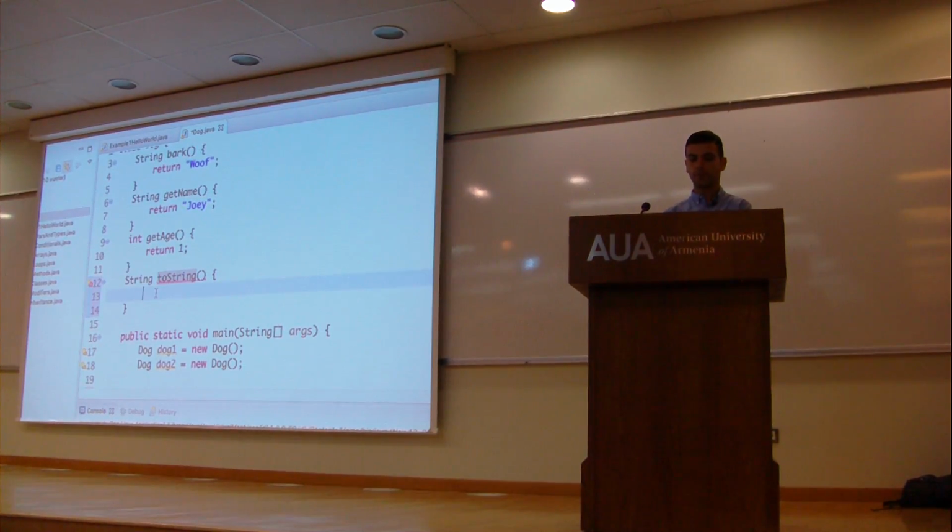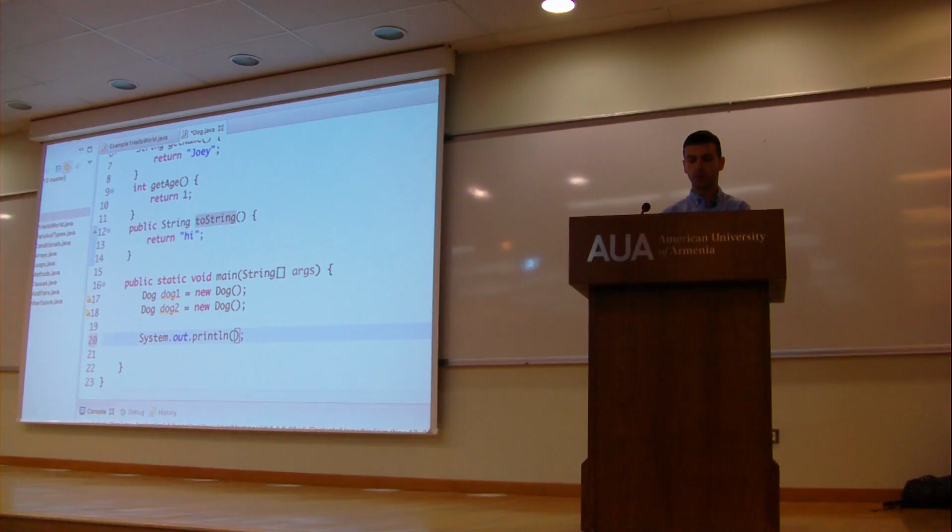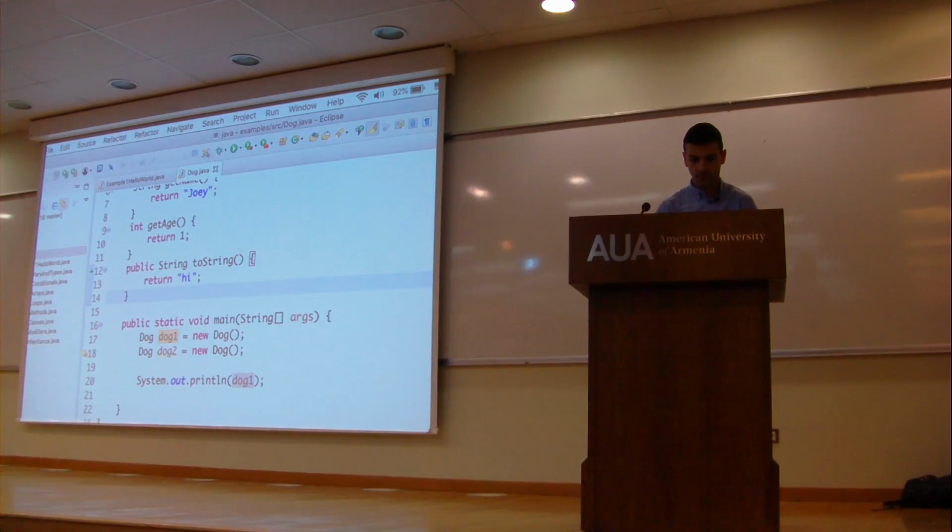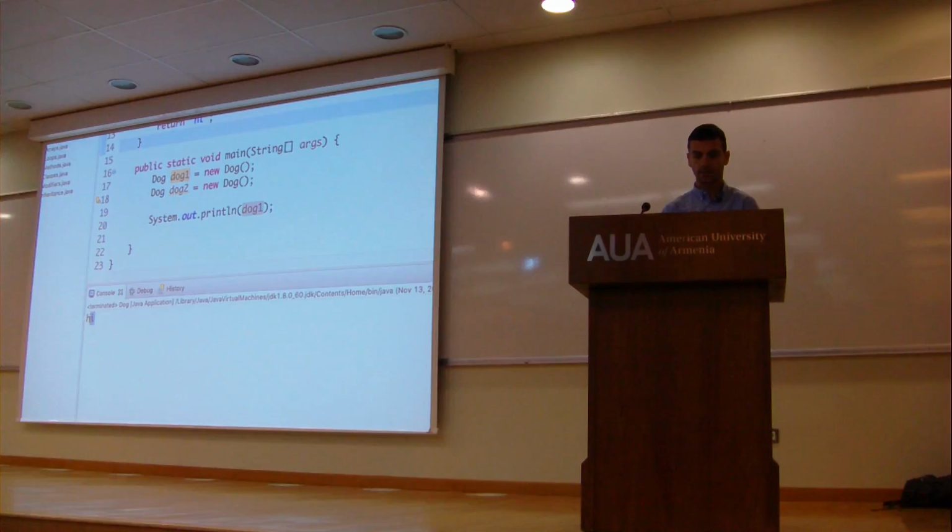And then whatever you return from here, so let's say I return hi, right? Whatever this returns, I'll tell you what this stuff is later, okay? So whatever this returns is what it will turn into. So here if I just write dog1, dog1 is not a string, right? It's a dog. It's an object. So what will Java do? Well, by default, it will call the toString function of this guy and get hi. Watch this. If I now run, see, I get hi. I passed in dog1 and I got hi as its stringified version.